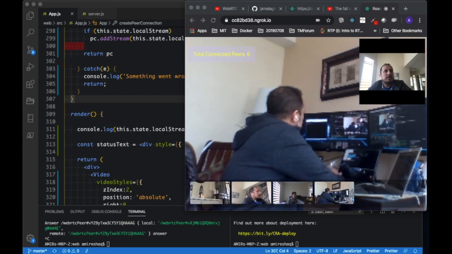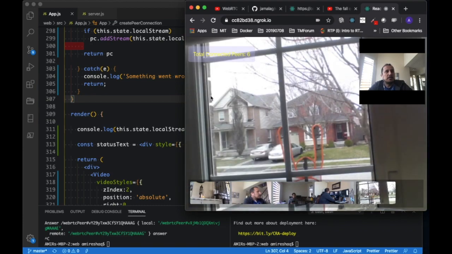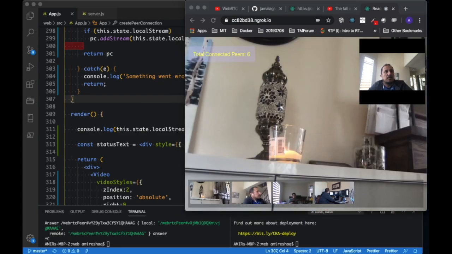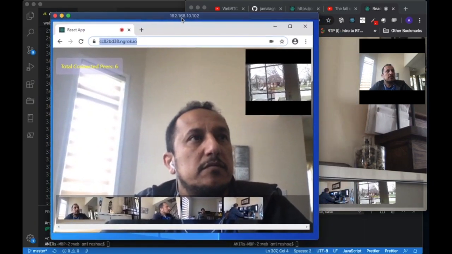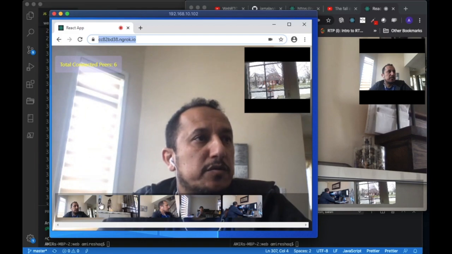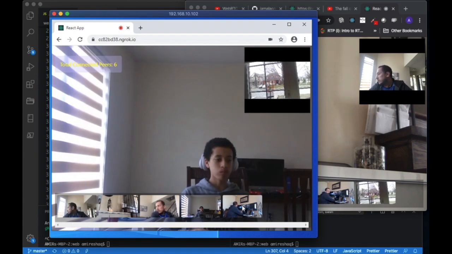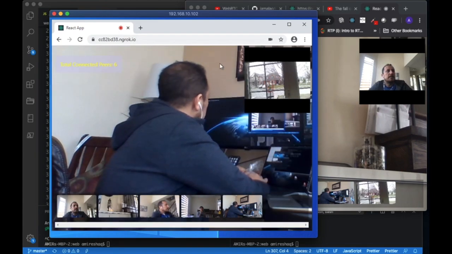Even when I add it back, the video appears down here. And when I select this peer and I go ahead and disconnect him, it switches to the first in the list, and that peer is removed. So as you can see, this is the other computer. You can switch between the videos. And everything is good.